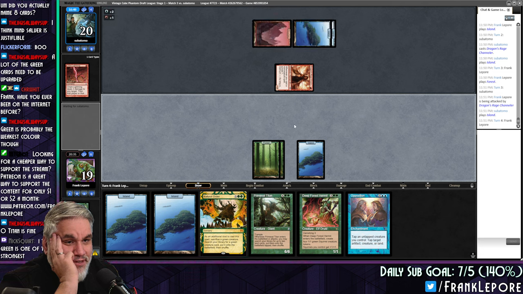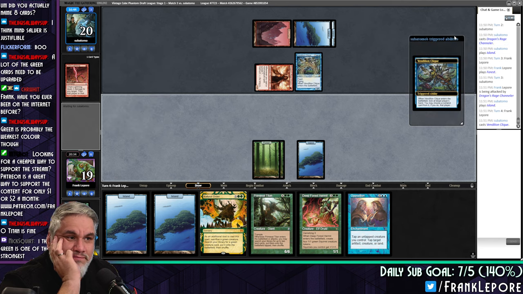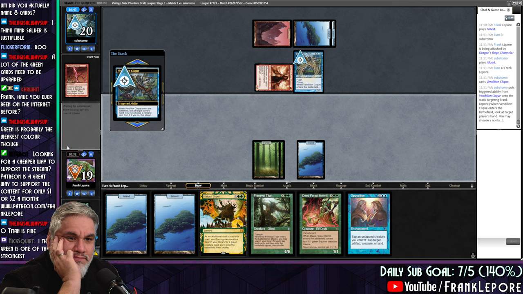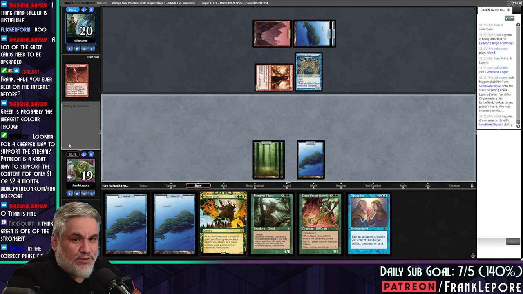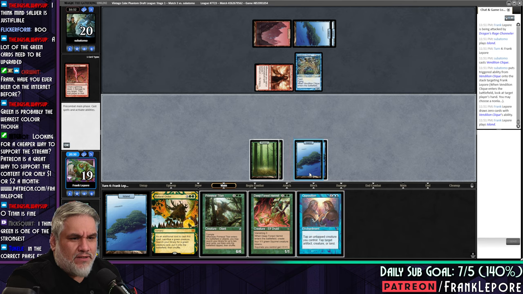Oh, you're going to Vendilion Clique? Great. Yeah, I think the green cards are individually the least powerful, but I also think the green deck is one of the most cohesive and powerful decks you can draft if it has the correct pieces in it. Interesting.